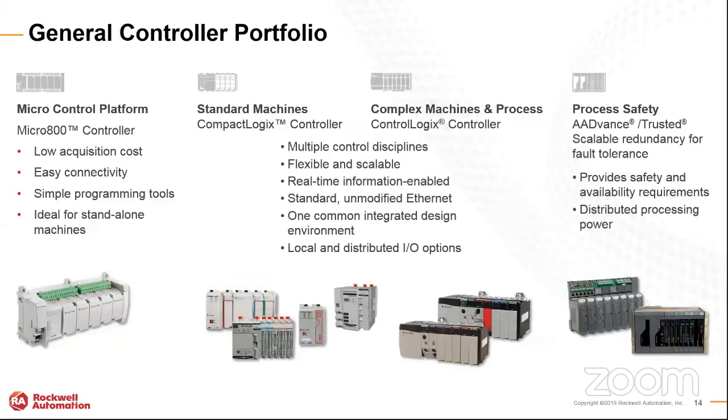Anybody who's currently using MicroLogix right now for anything, and this probably won't affect a lot of people, use the 1400 and that's it. The 1100 and 1200 will be going away this year. The 1400 will be hanging around. Other than that, if you have small controller needs, we'd like you to take a look at the Micro800, and we're more than willing to work with you. We'll give you controllers to play with. If you want to get used to it, it is a different software platform. It does use the CCW software, which is free, but the 1100 and 1200 are going away. Just want to make you aware.